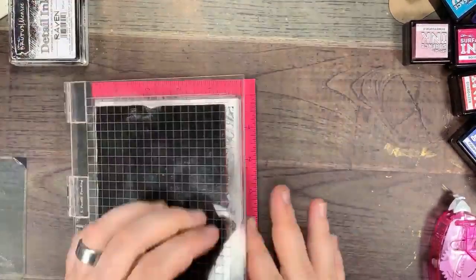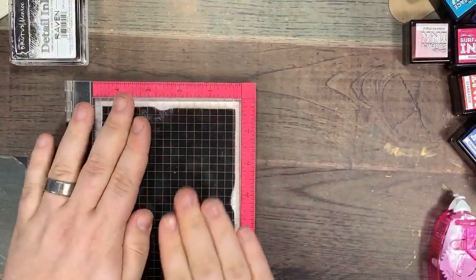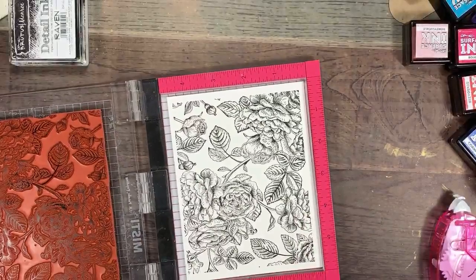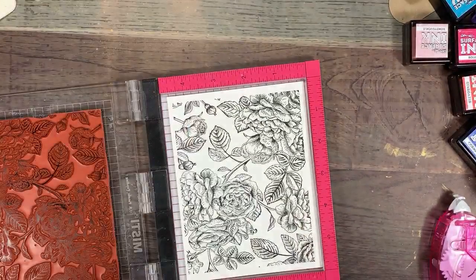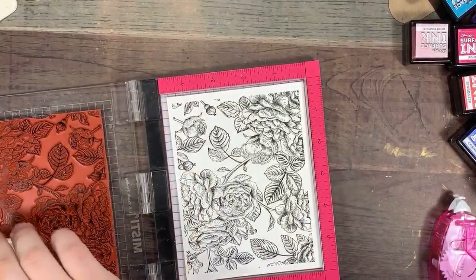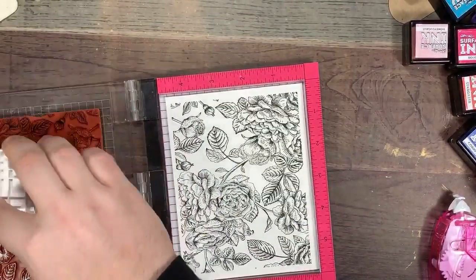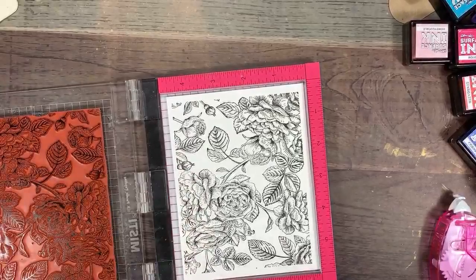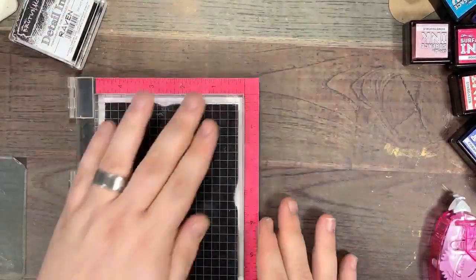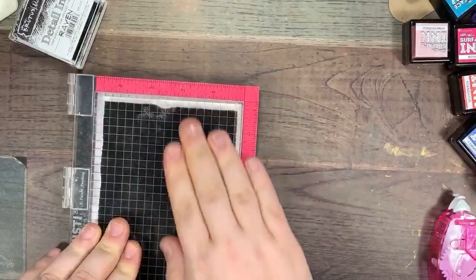Okay. So we'll go ahead and... Oh, look how pretty that is. We're going to stamp it 3 times, though, because I like it to be really, really dark. And, of course, with a big stamp like this, it doesn't always hit all the different areas. Yeah, it's super detailed. It's one thing I love about the rubber, is that it's very detailed.